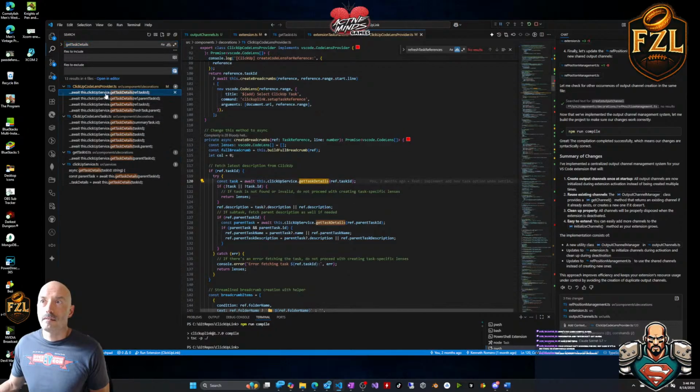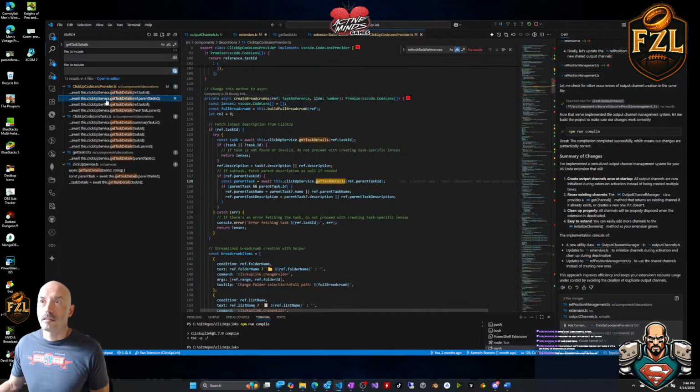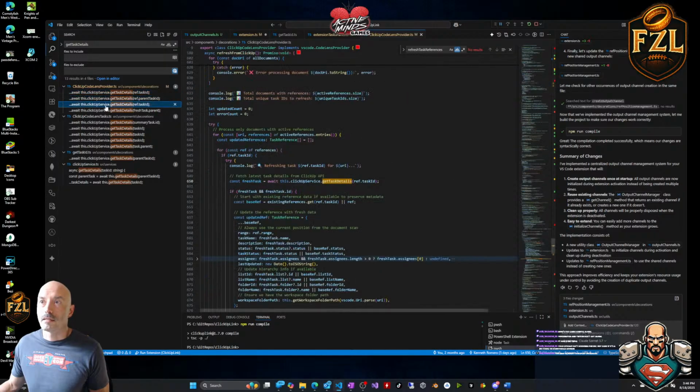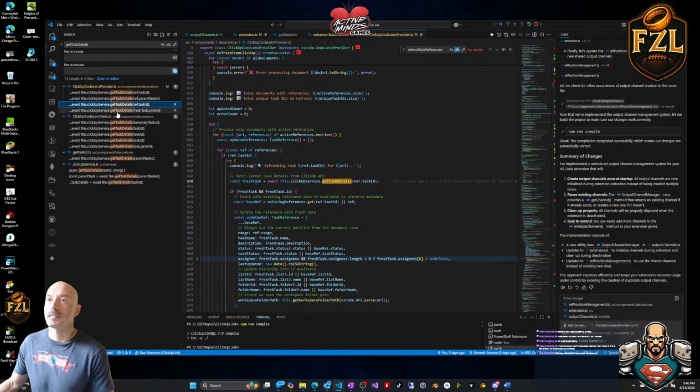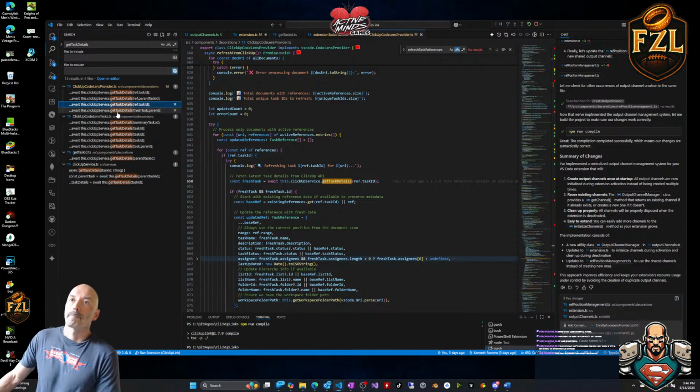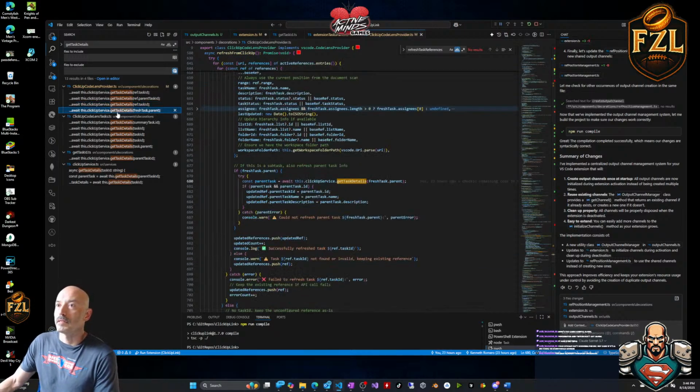I have it here being called as part of create breadcrumbs. Here, well, twice it's being called there. And here it's inside the refresh from ClickUp. Fetch latest task details from ClickUp API. And this one says if this is a subtask, or we're getting it for the parent.